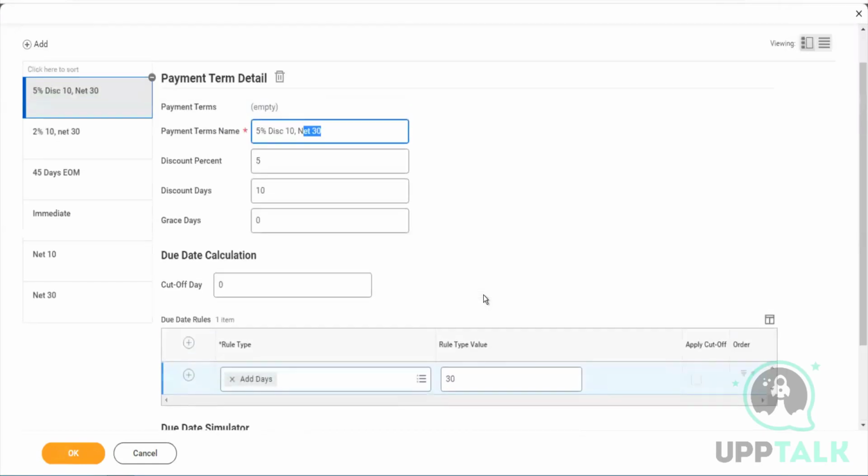And how will it show the discount percent? I'll show you that too. There is this thing called record customer payment, and there I'll show you that it will calculate the discount amount automatically and show you the amount also, that this is the discount amount we are giving to the clients. Hopefully today itself we can see that. Okay, so now just hit okay here.